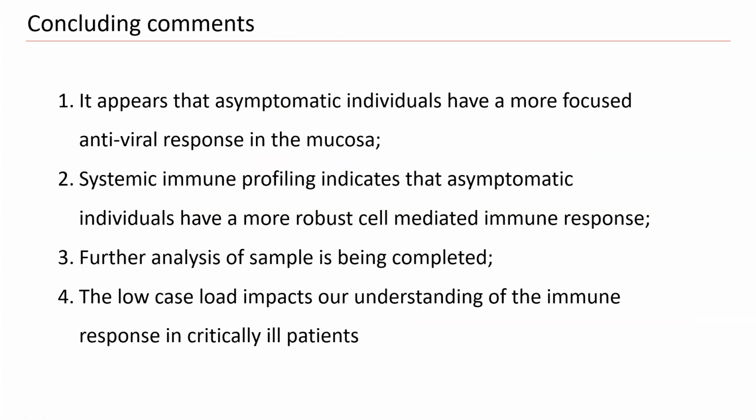And then in the systemic immune profiling, our asymptomatic individuals have a more robust cell-mediated immune response. We're continuing to undertake analysis of samples, particularly our tissue samples, which we've only just finished getting ethics approval for. And we've been impacted by our low caseload. So unfortunately here on the Gold Coast, we've only had about 190 individuals. Most of those have been in quarantine. And so we are continuing to collect samples from our colleagues from across the country.